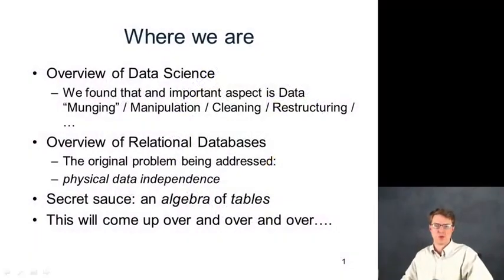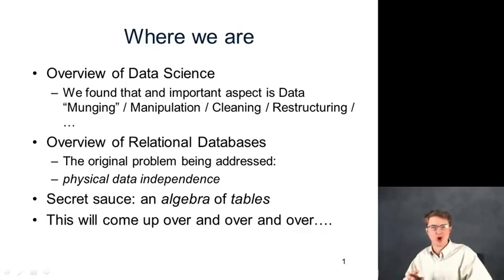Okay, so where are we now? We've given an overview of data science itself, and one of the things we talked about was this important aspect of data munging or manipulation, cleaning, restructuring, and so on, that is perhaps ill-defined, but is kind of what keeps people up at night when they're working on data science problems.